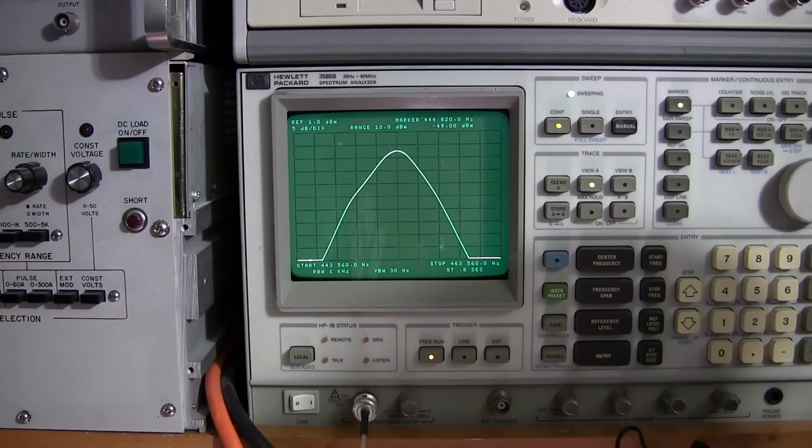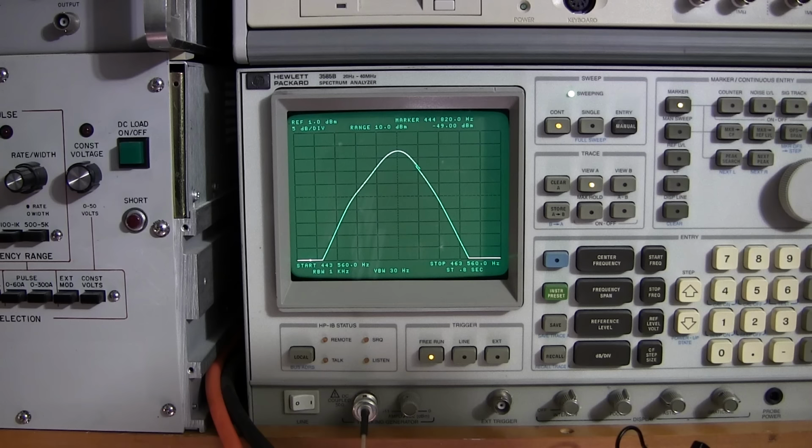And I'll go back to these IF transformers on the side, and I think we're pretty much at the maximum amplitude, just going back and forth here, just kind of critiquing things. You can see how the bottom slug here is shifting that frequency, the IF frequency. See how it's moving that peak over to the other side, right? And that is this slug right here, just a very slight movement.